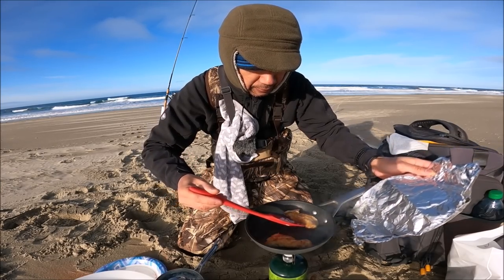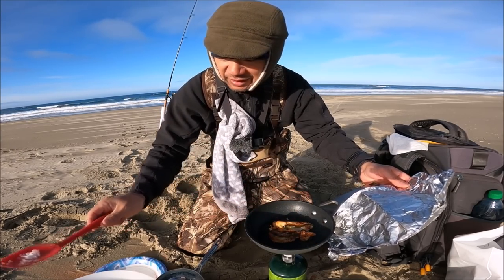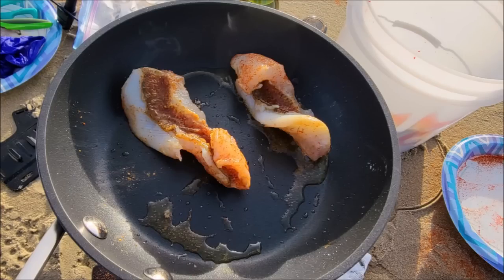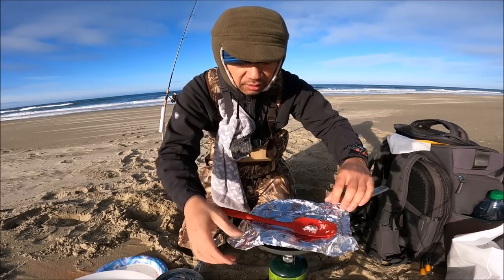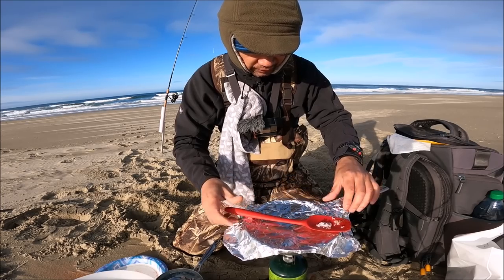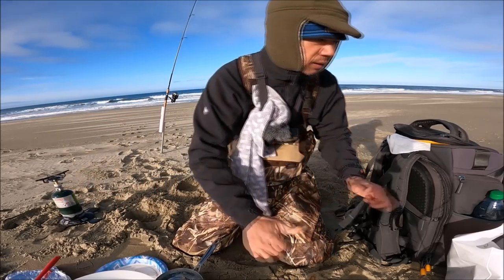Woo! Oh man, oh man. Oh my goodness. Let me take a photo of that because that is gorgeous. Yep, that's ready. That is ready, guys. So what I'm gonna do is I'm gonna turn off the heat. Yep, that is all ready right there. Perfect, perfect, perfect, delicious. Okay, let's turn off the heat. Okay, there we go, we'll lift that out of there. We will set this right here. We'll let that cool.